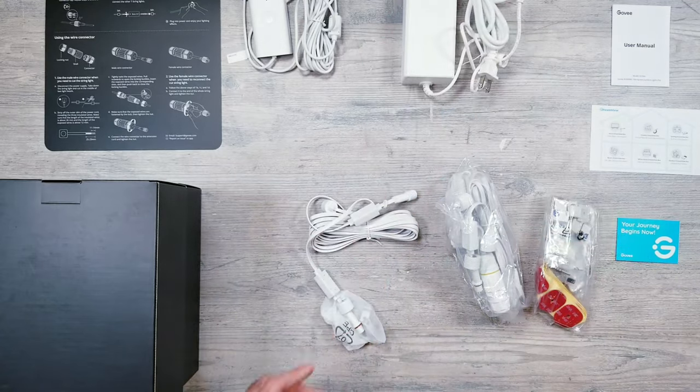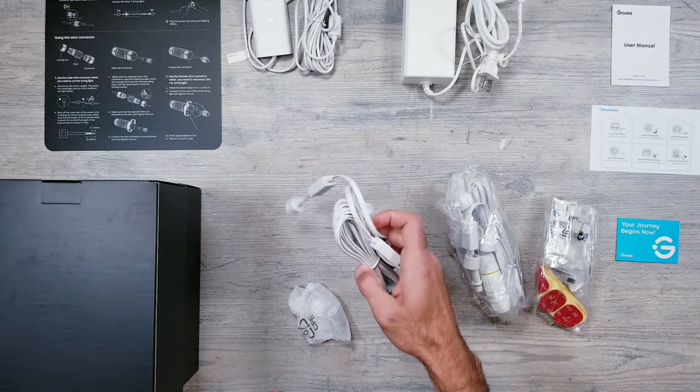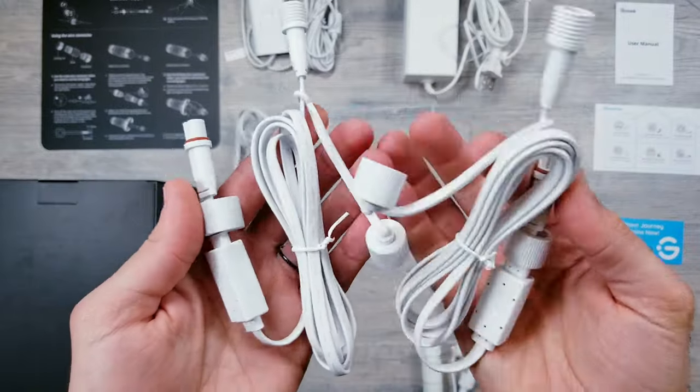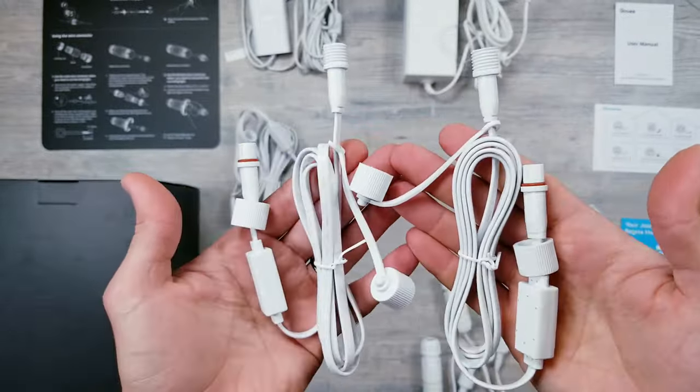This now brings us to another addition that I'm very happy about. Instead of just providing us with one 12-foot extension cable, they've given us a little bit more flexibility and have included two additional 4-foot extensions to use.